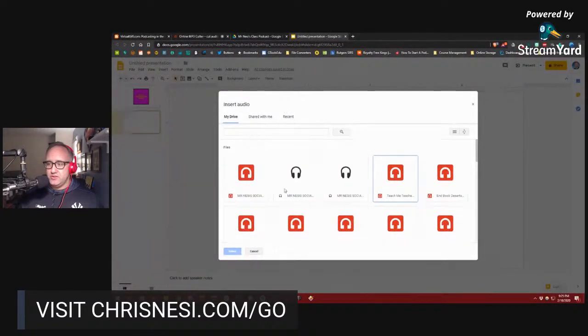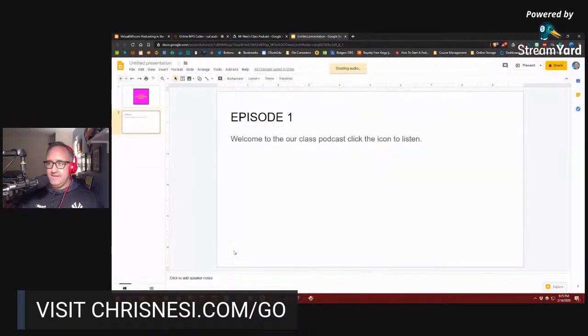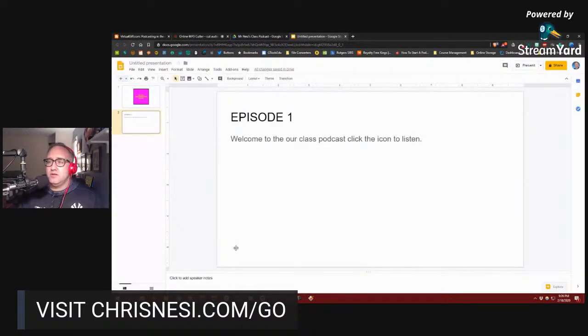and we have our 3 files. So let's just pick, let's actually see it by name. So we'll do the very first one we recorded. So that's creating the audio. And it's nice to see this. Slides can't play this audio file. Try inserting a different file. Okay. So maybe it can't do an MP3. Let's try the wave. Insert audio. Wave. Slides can't play this. Try inserting a different file. All right. You got me.